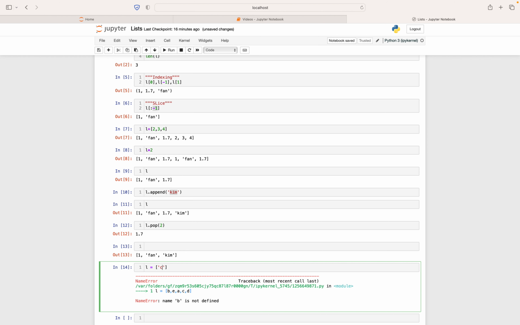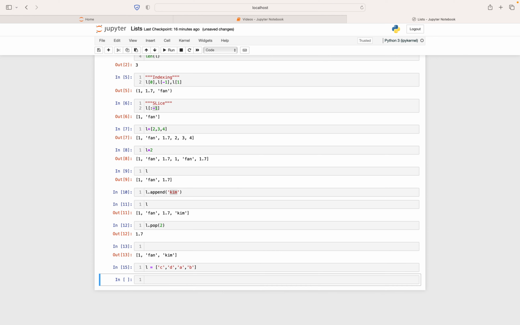Let's just use 4 to keep it short: C, E, D, A, and then B. You can see alphabetically this is not sorted. So let's say I want this sorted alphabetically from A all the way to D.